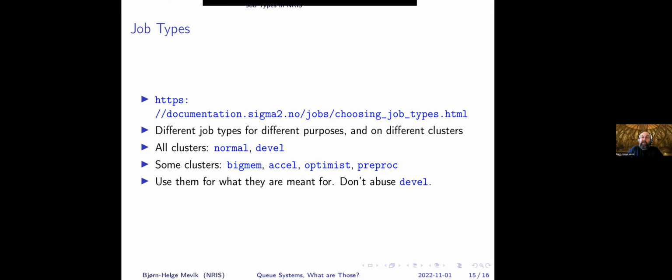And this is not to be mean. I mean, we could create a development queue or job type that everybody could run, and you could run as much as you wanted. But then everybody would run there, and then everybody would get higher priority, and jobs wouldn't start faster anyway. So we have to limit how much can be run in the development queue for it to actually have an effect as a development queue. So don't abuse it. Don't use it in scripts or in setups where you submit a lot of jobs. That's not what it's for. It will typically be some other user or we will notice, and someone will get angry. So don't do that.